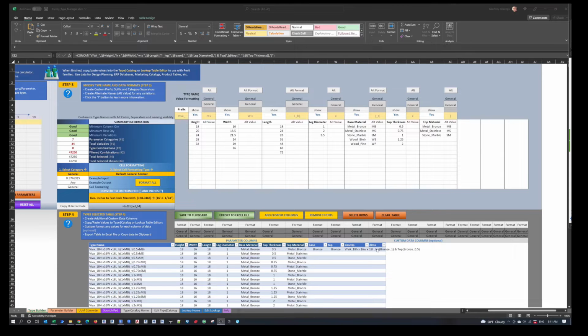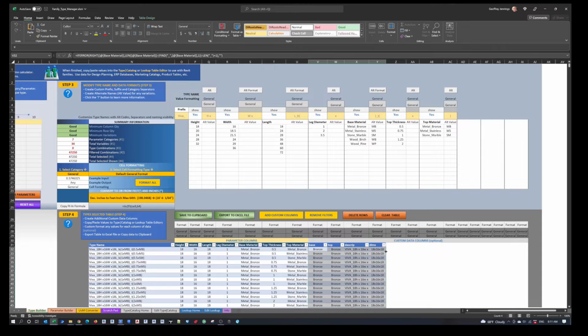Now I'm just placing some regular Excel formulas in here to capture information and transfer those on down. There we go. Now everything's been customized by our part descriptions and our dimensions that we have for all of our tables. So at this point, we're ready to transfer this data into our type catalog for use with our Revit projects and families.